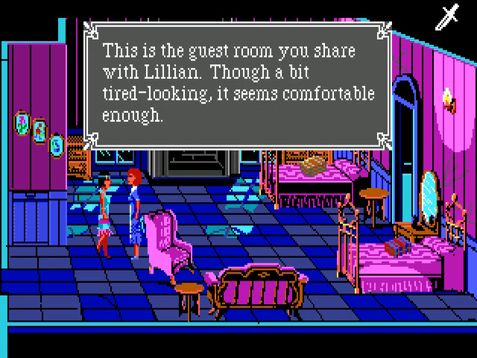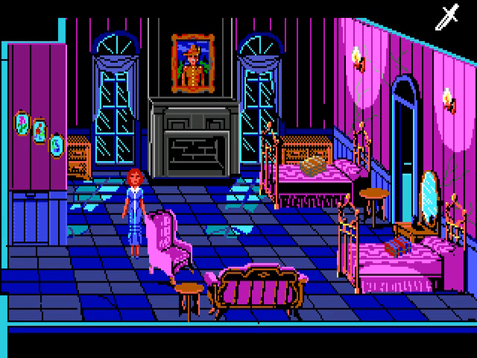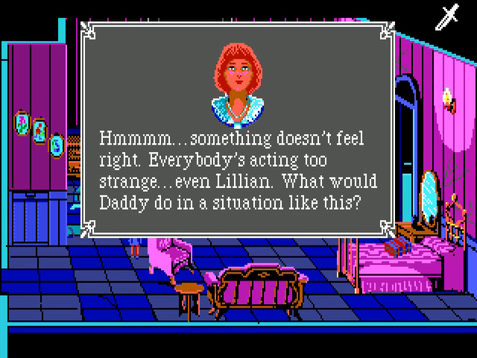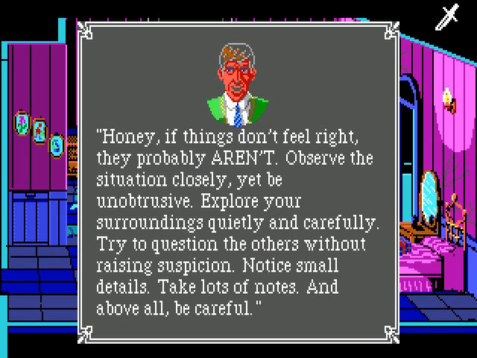This is the guest room you share with Lillian. Though a bit tired looking, it seems comfortable enough. Laura dear, please excuse me. I'm going to freshen up in the bathroom. Why don't you explore the estate a bit? Indeed, why don't we? Something doesn't feel right. Everybody's acting too strange, even Lillian. What would Daddy do in a situation like this? Or, more importantly, what would Picard do? Honey, if things don't feel right, they probably aren't. Observe the situation closely, yet be unobtrusive. Explore your surroundings quietly and carefully. Try to question the others without raising suspicion. Notice small details. Take lots of notes. And above all, be careful.